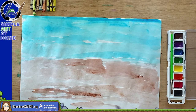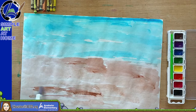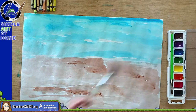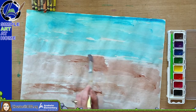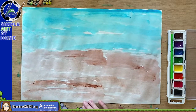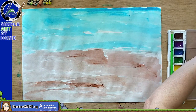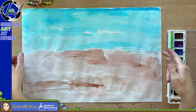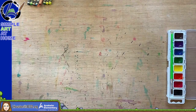Okay. There's a lot of prep. Today is all prep. We're not gonna tear paper until part two. But you'll see why. Okay. That's about it. See how it's not perfect? But it doesn't need to be. And especially when you're dealing with a landscape. So I have my name on my paper. I'm gonna very gently pick this up and set it on the carpet next to my desk. And we'll come back to it later.